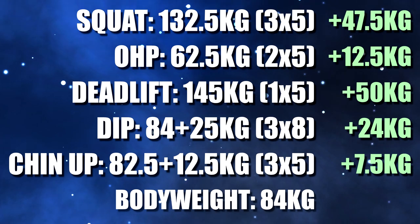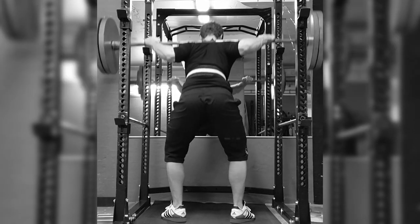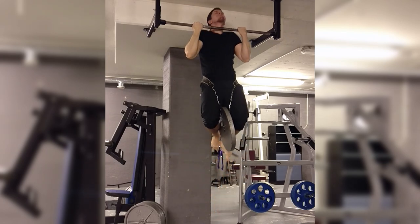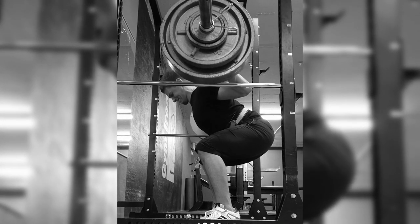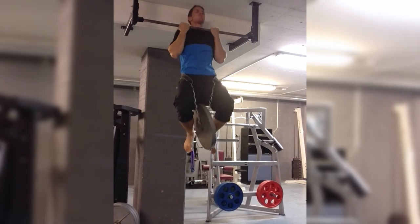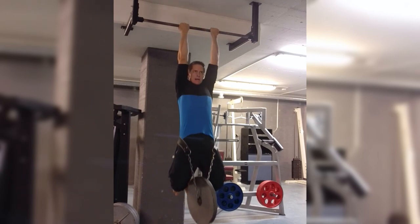My body weight was now at 84 kilos, which was a total gain of 10 kilos. Eventually my squat stalled for the second time, and I decided to do one more reset, eat everything in sight, and milk all I could out of the program. Spoiler alert — I should have stopped at this point. I had made a lot of progress, my body weight gain was justifiable, and I had undeniably gained some new muscle. The extra eating did nothing, except make me 5 kilos fatter in a month with only 2.5 kilos more load on the squat to show for it. What a dumb thing to do. Don't do that. To play the devil's advocate though, if I hadn't done that, I probably would have had a lot of what-if thoughts later on — it was at least the sort of mistake you learn something from.